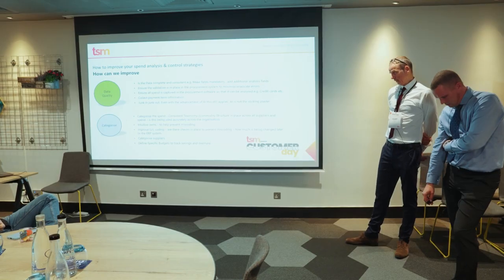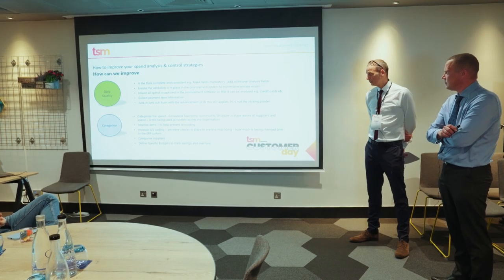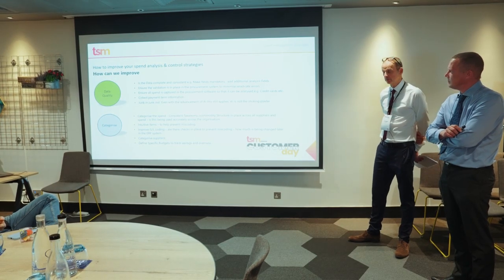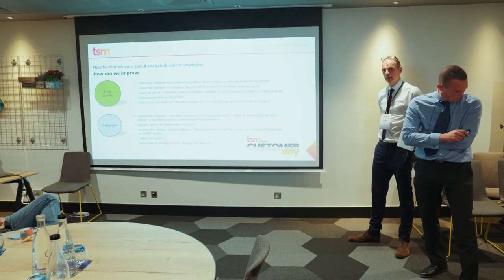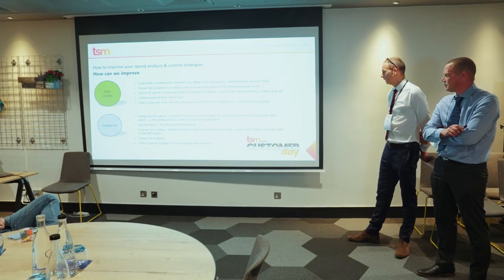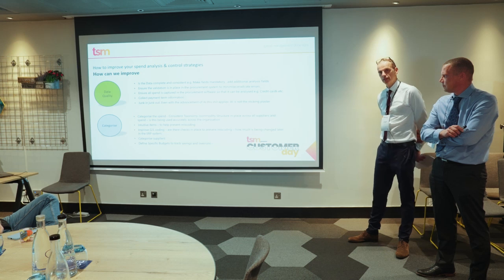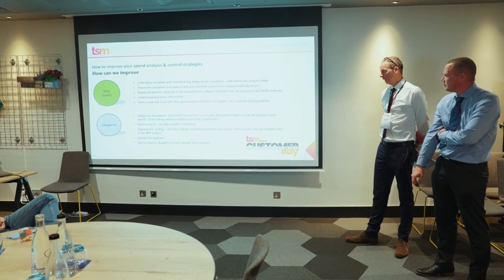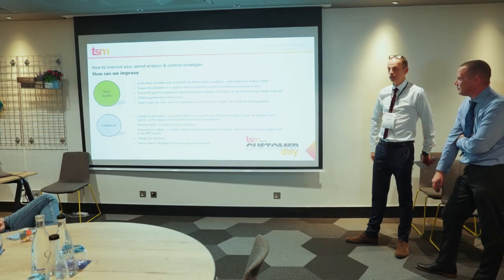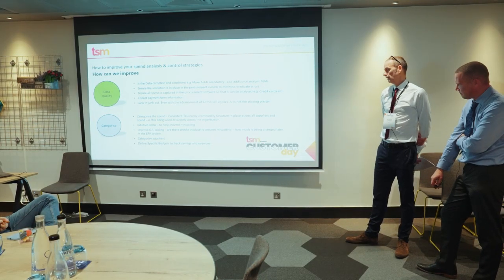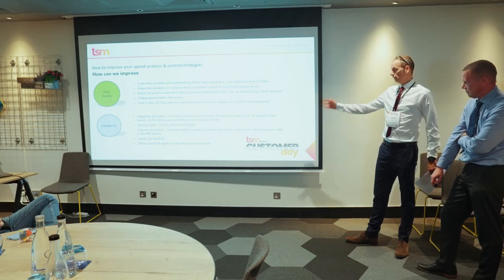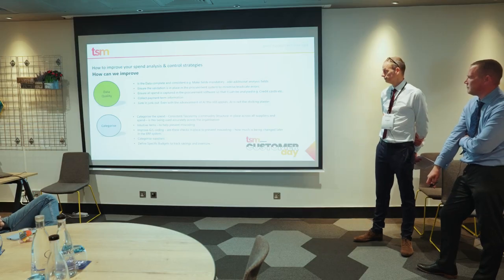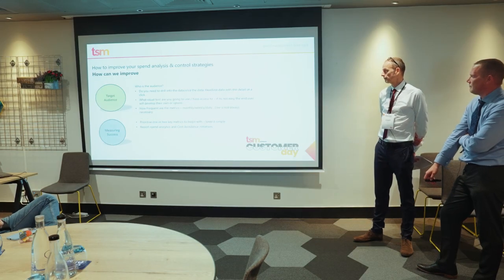Again, GL coding, it's probably worth doing some analysis to work out how much recoding is being done by finance in the finance system. And we want to prevent that. We want to get it right in the source rather than loads of journals put in afterwards, because if that's the case, then our procurement analysis is not really going to be that accurate. Categorising suppliers, making sure we understand our preferred suppliers, etc. And again, a simple one here, defining budgets. If you want to track savings and overruns, then obviously we need budgets in the system.